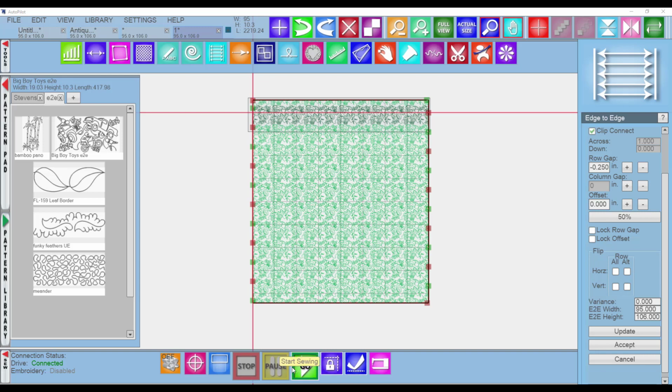So if you need to stop after you've started quilting, you would hit the stop, and that would take you back into an edit menu, or you would hit pause, which will just stop the machine. You'll hear the motors still, and then if you hit start again, it will just start right back where it was. So, if you have to step away from your machine and you need to watch things, hit pause and then step away.